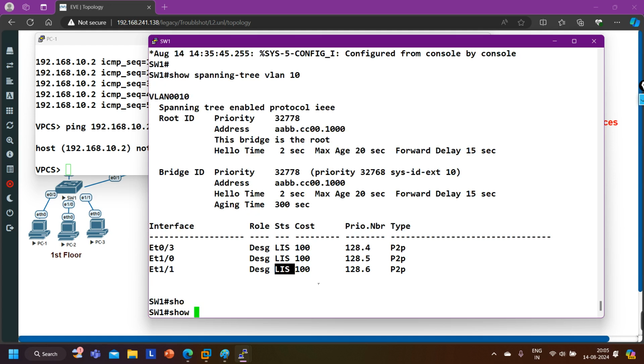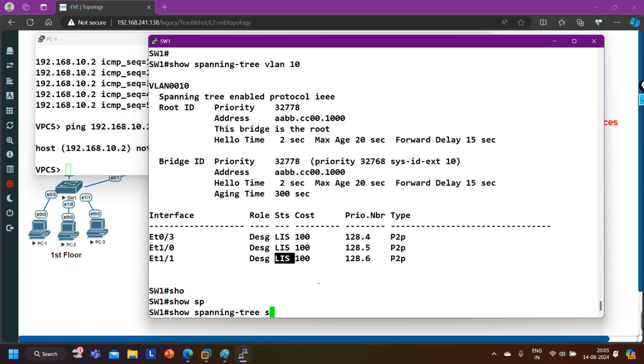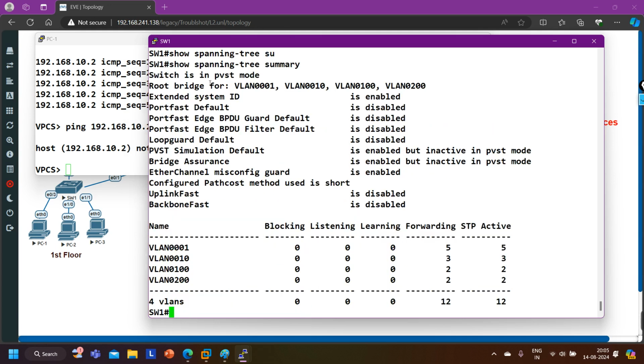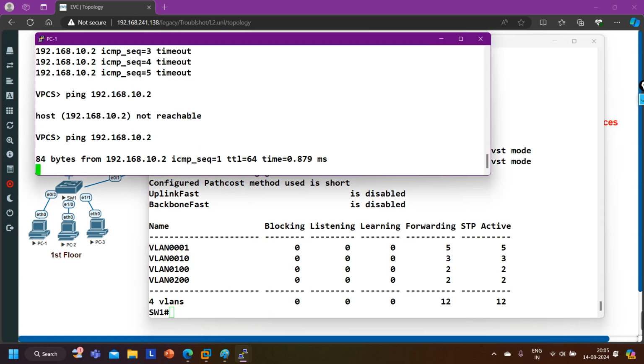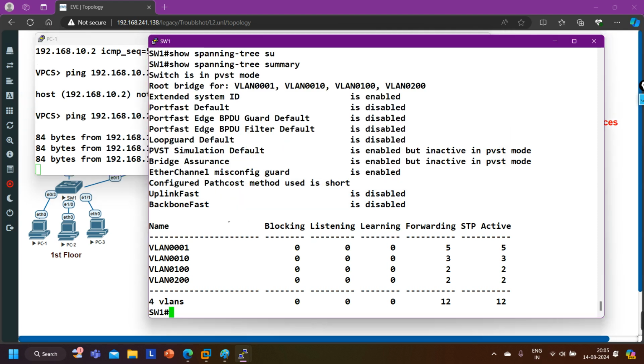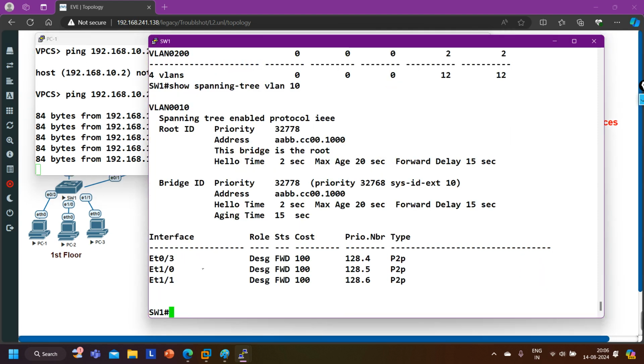Because by default the spanning tree protocol type is, let me check with show spanning tree summary, I think PVST here. Yes, you can see PVST mode. Done. So now you can see again ping is working, correct? And now these ports are in forwarding state.